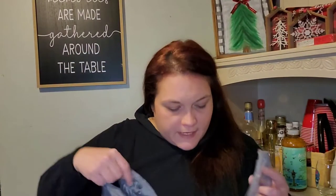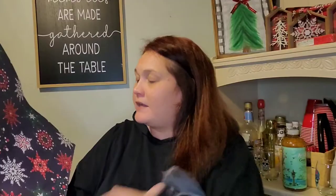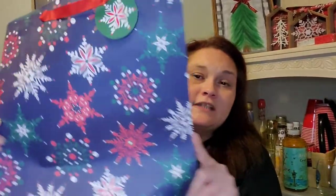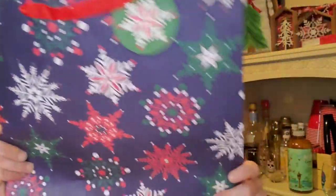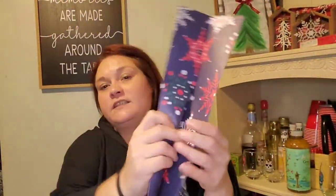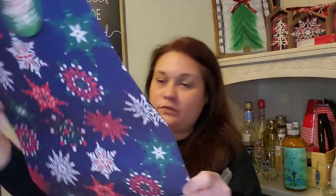Let's go to this bag — I think this bag is mostly gift bags and boxes. I found this gift bag and I just thought it was super pretty. It's like a navy blue with a bunch of snowflakes on it. There's no glitter on it anywhere, the sides are the same, and it's a pretty decent size. This is by the Voila brand but it doesn't have a size on it.